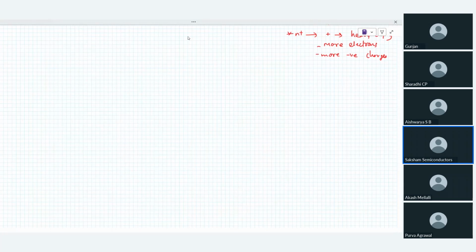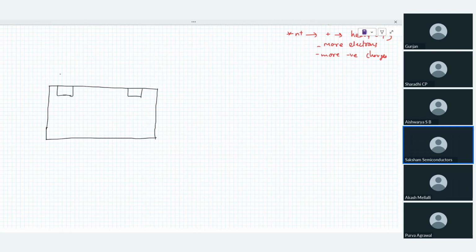Let's redraw the structure one more time quickly. Now let's try to apply some voltages and then figure out some sort of operation, and then we can define. Anyhow, we have now defined the three terminals: source, gate, and drain. Now always remember, you have to be very specific in understanding these things. Forgive me for my bad drawings.